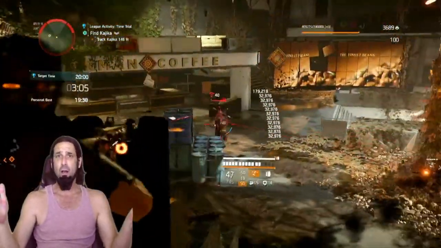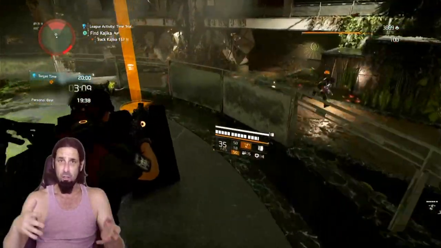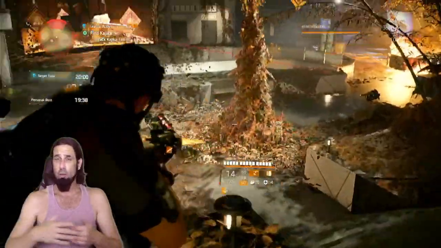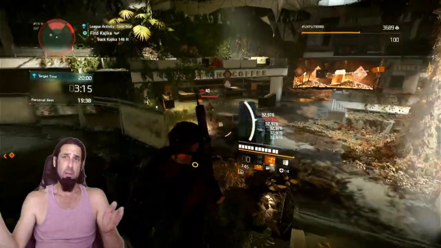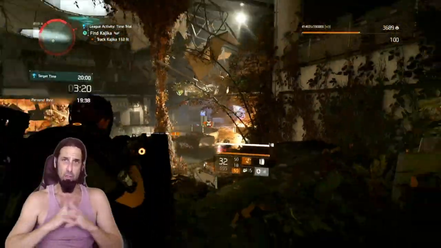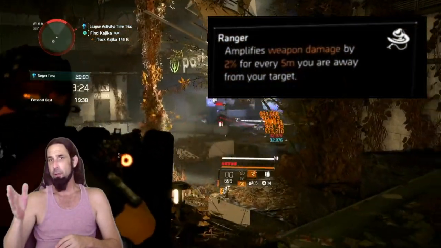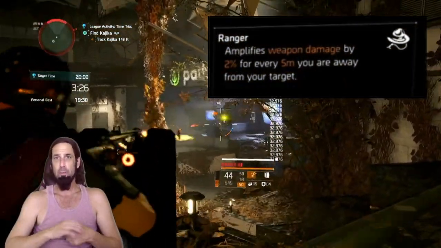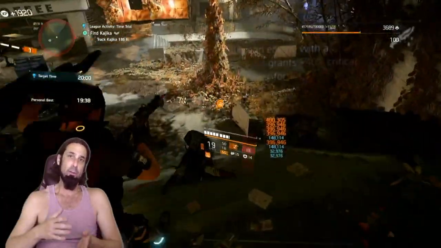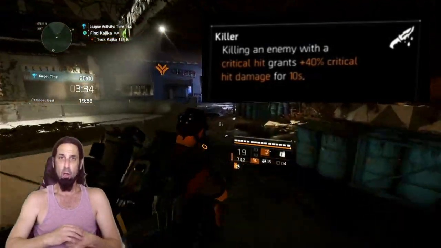But on an AR, you're probably going to be looking at ranger or killer, or depending on your build, you may be looking for in sync. If you're using an SMG, you're probably going to be looking for strain, maybe optimist. There's a ton of different perks, so as far as the weapon talent, use what you like best. In my particular case, I'm going to be using ranger on a P416 for long distance, and I'm going to be using killer as my primary weapon up close.